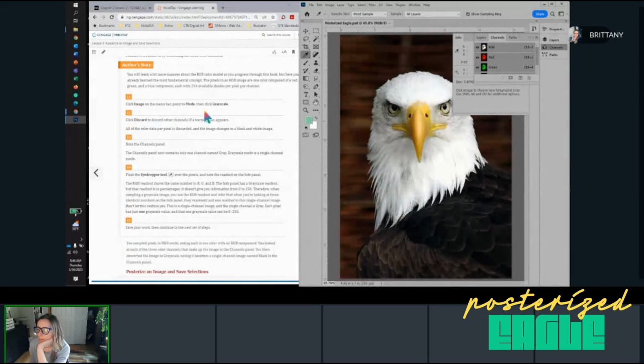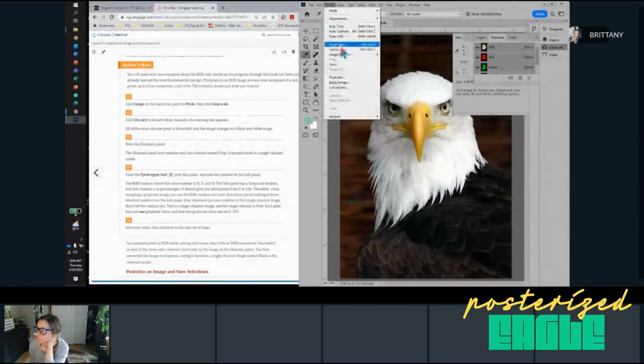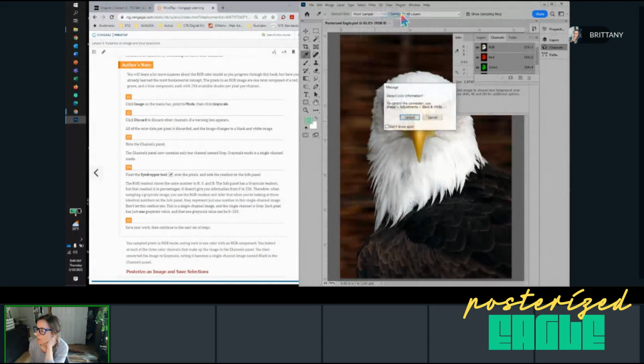So now we're going to click Image on the menu bar, point to Mode, and then click Grayscale. So Image, Mode, at the very top, Grayscale. Click Discard.